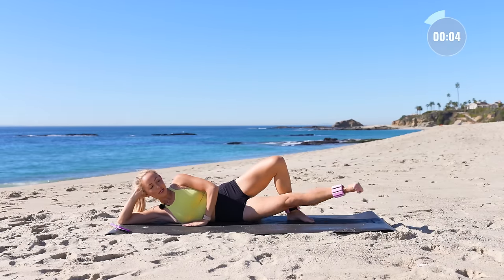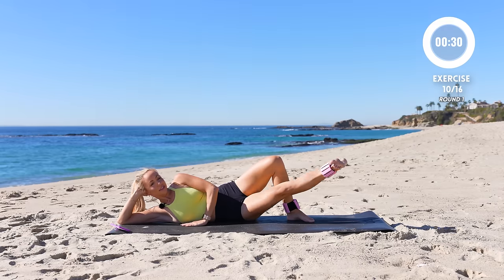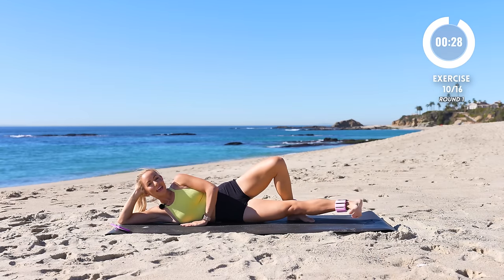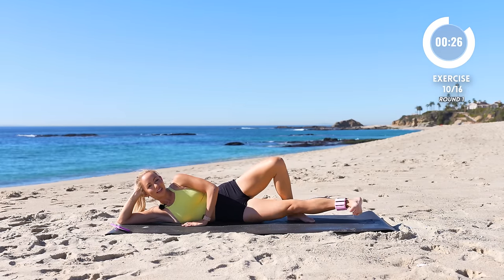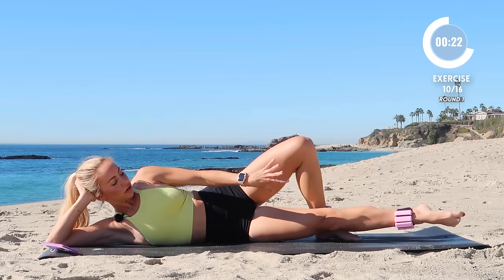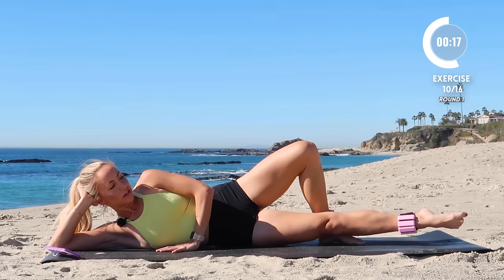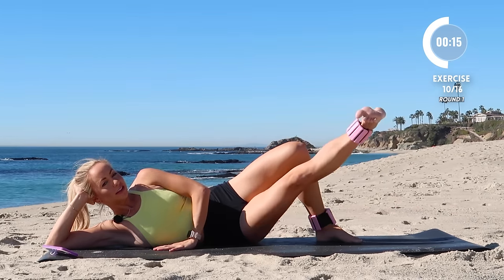So now we're going to lift up, lower, and at the bottom you're gonna point and flex. Lift, lower, point, and flex. Just a small change here, but this will help you activate the flexing of the foot, help you to understand the difference between the pointing and the flexing. Stretch out the arches a little bit as well. Whew.